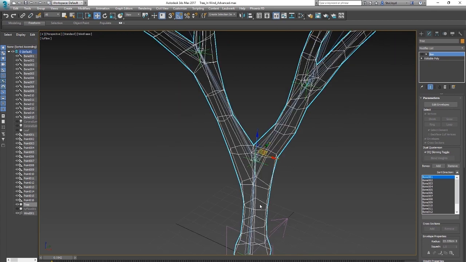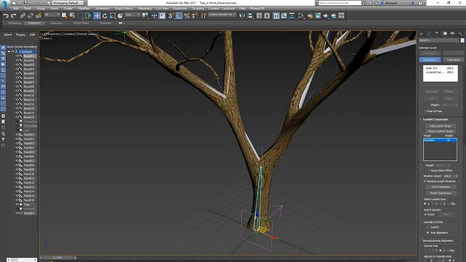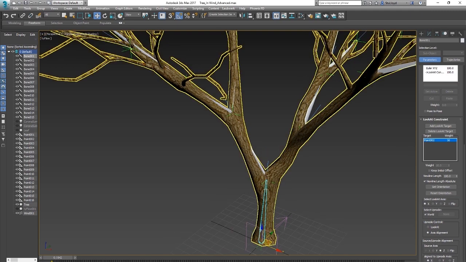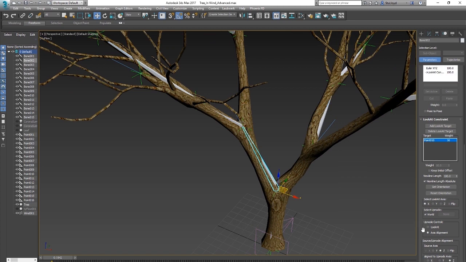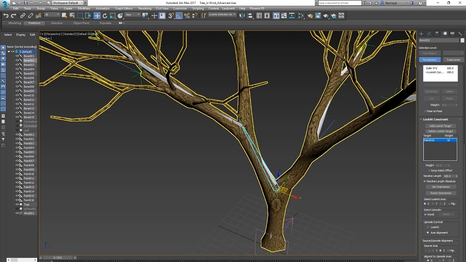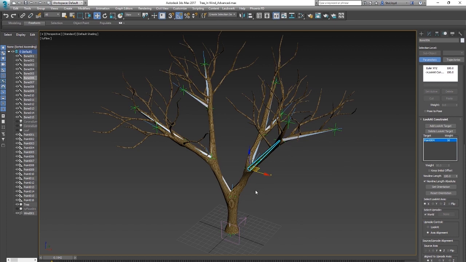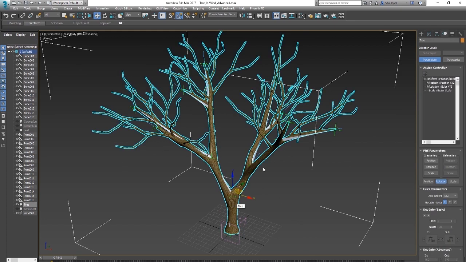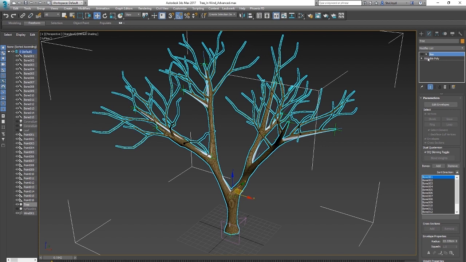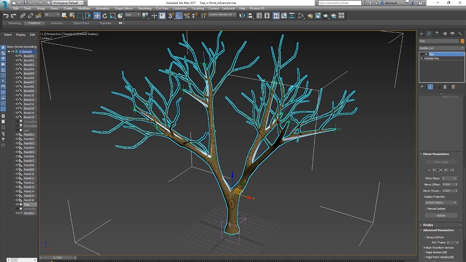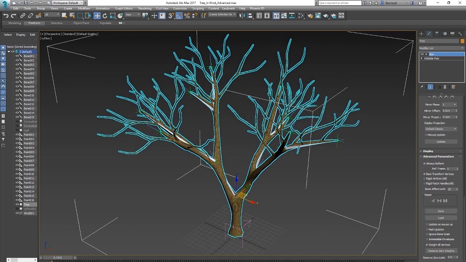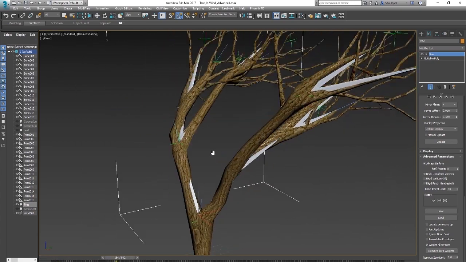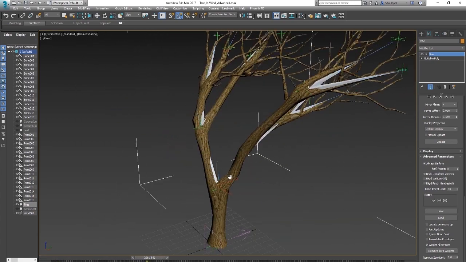And now if we go back into the bone, change it to X, it's flipped now, but the mesh hasn't flipped. So we can just go through each of these bones and change it all to X. Alright, so I've gone through and changed those alignments. So now if we go back to the tree, and before we turn skin back on, you want to do the always deform checkbox first, then just do it again. And now when we play it, you can see that it doesn't do any of the weird bending that it was doing before.